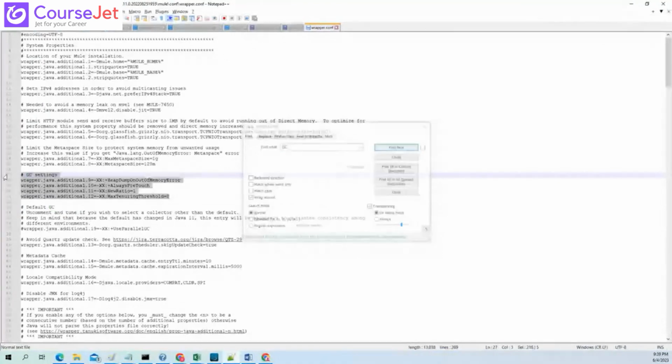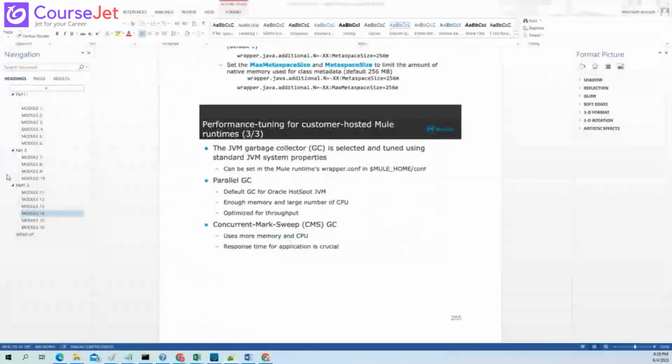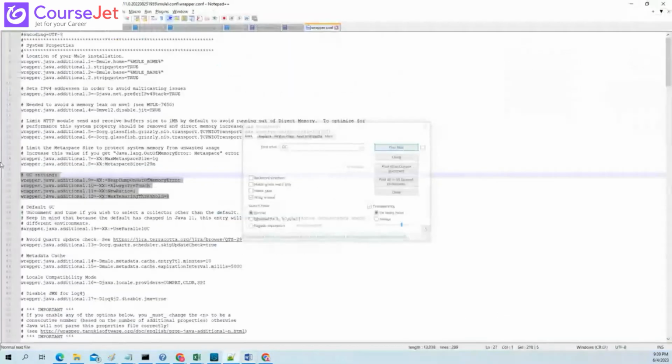GC settings. So you can also find them and tune them according to your requirements. Parallel GC, default GC for Oracle HotSpot JVM, for enough memory and a large number of CPUs, optimized for throughput. So all those values are defined here basically.